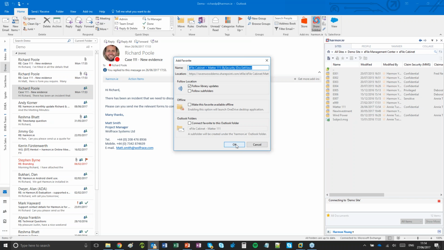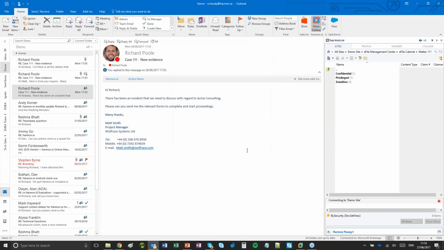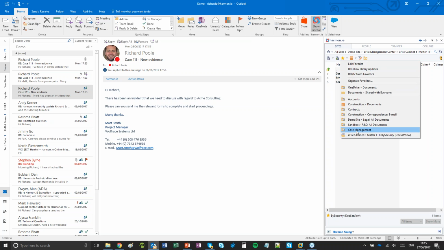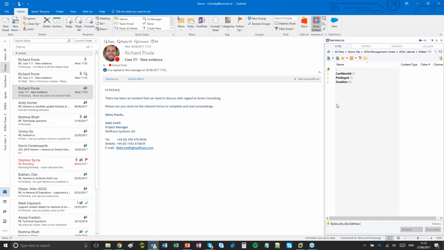It could be a document set, it could be a view, it could be a view in a library, it could be a filtered view, for example. And then I can easily get to that from my favorites interface there, and they can be synchronized across all of my Harmony interfaces as well.